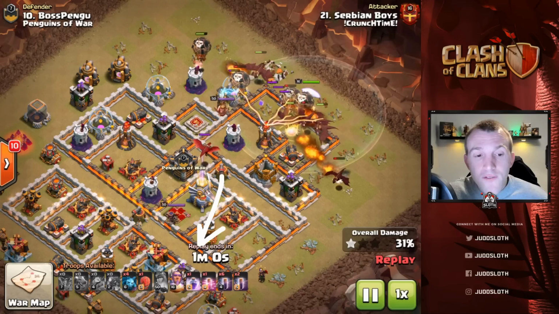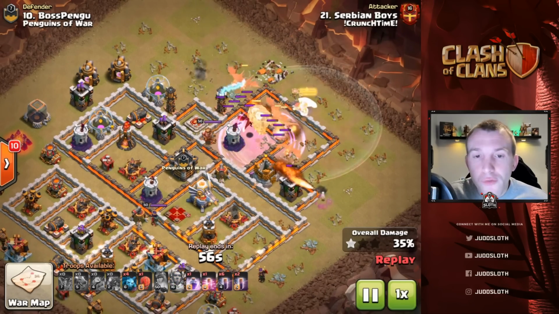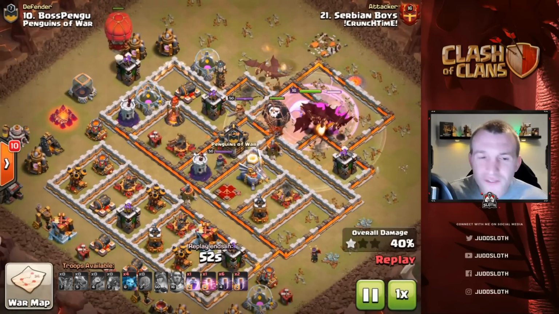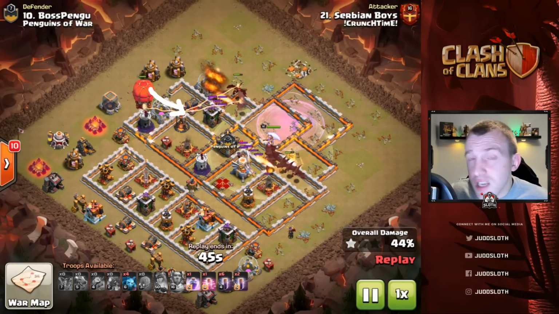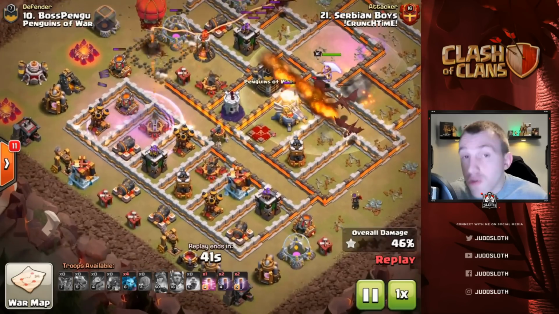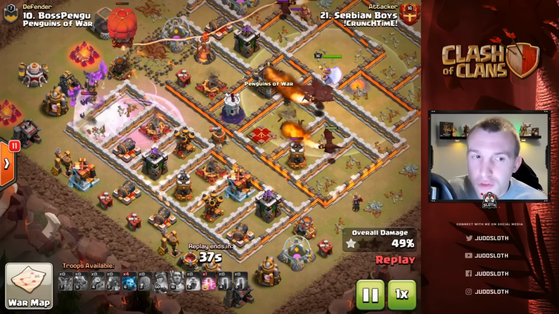As we come down, air sweepers pointing in the opposite direction, no bother for the dragons, able to come through, no air defense or single target infernos, major damage up there. Use a rage spell to get them dragons through. The air based siege machine, the slammer, is able to come in and take down some of the defenses to control the pathing of the dragons, continue them coming through, and in comes the bats.